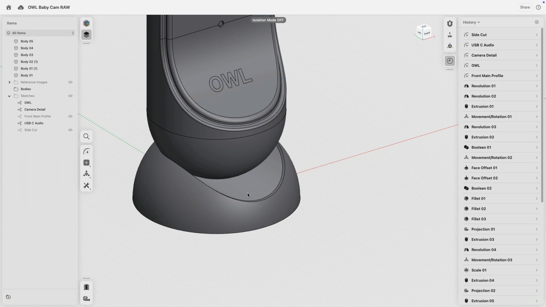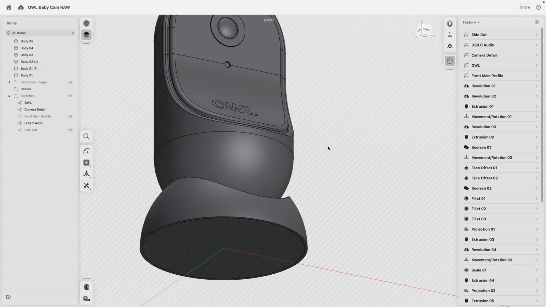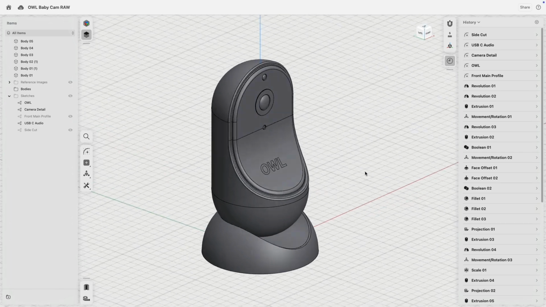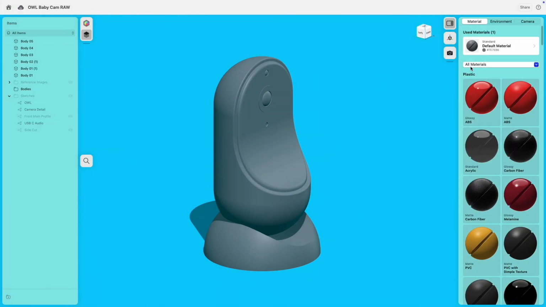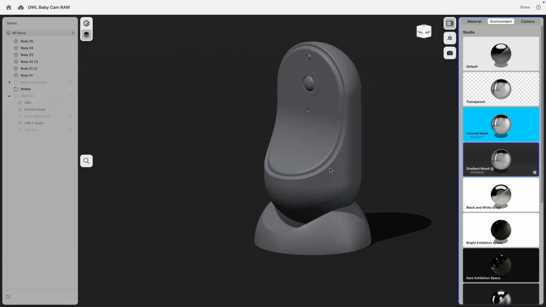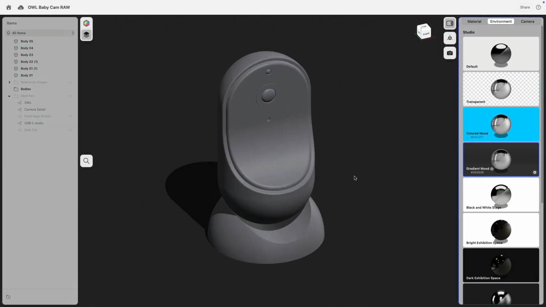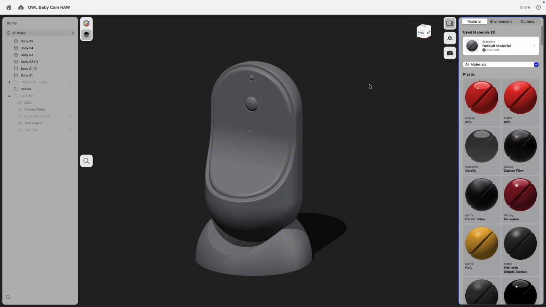There. So there's that. And there is that. That's the inside. Don't trust me. There it is. Perfectly fits in. Okay, very good. Now we can go to detailing. Let's go to Visa. We can go to a dark background, then we can see everything quite nicely. Then let's go to material.